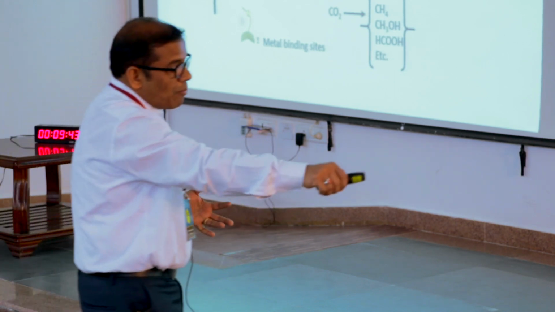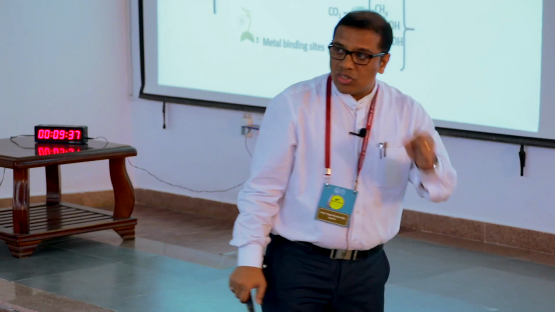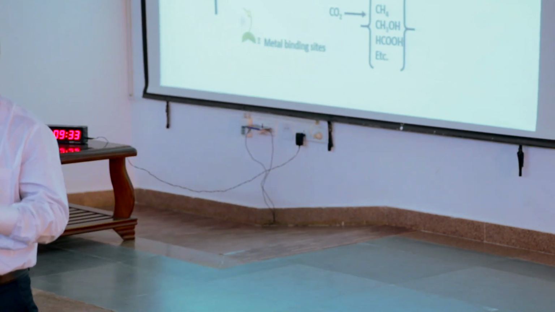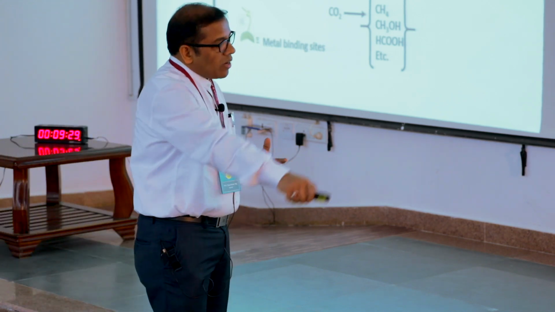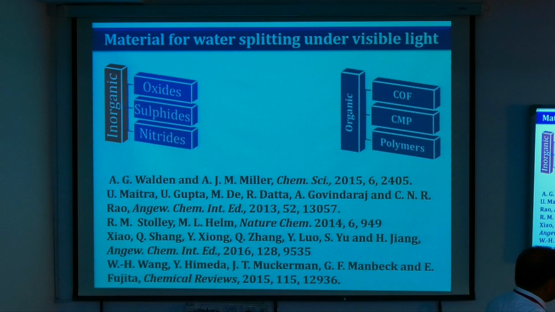But you see the number of electrons involved. Here you have the 8 electron transfer process, and here is the 2 electron transfer process. So the kinetics of the reaction becomes complex because the C=O bond energy is 750 kilojoule per mole. So that's the challenge: how to get CH4 from CO2, so you can get fuel directly by the reduction. There are different types of materials, and a huge amount of research is going on, already started in 1972.